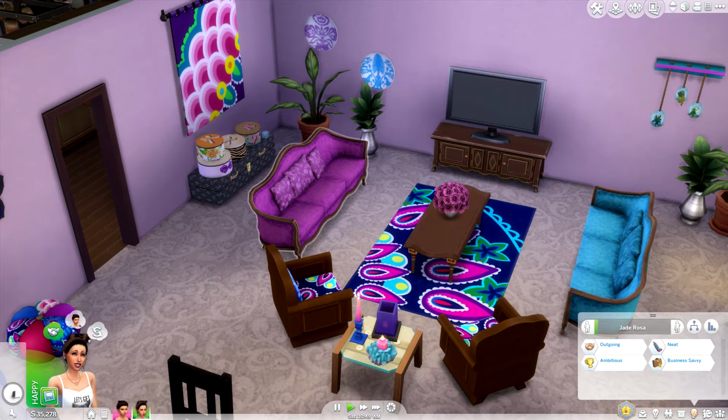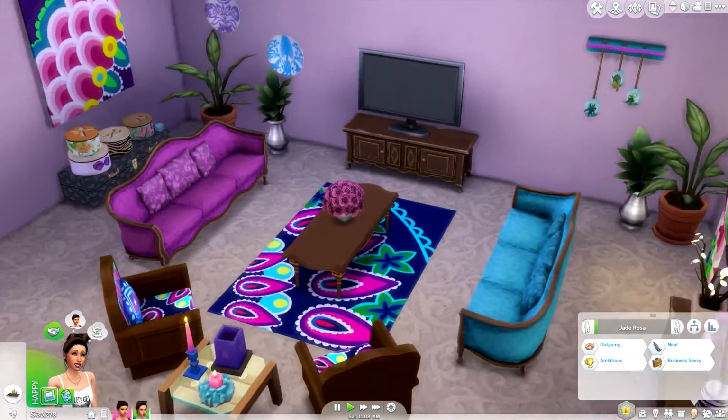You know what I'm saying? This is pretty much the furniture that Lark grew up in, and her mother absolutely loved this furniture when she got it. She loved it throughout the years that they had it, and so Lark did not want to get rid of it. So she just gave things a fresh face, if you will, so that she could still keep a lot of her mother's things, but not have it be the same. Well, you know what reupholstery is. You know how that works.